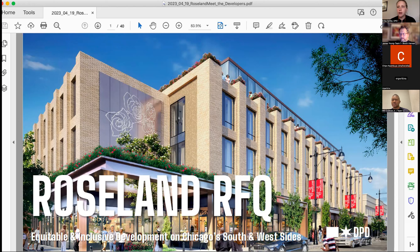Invest Southwest is really the impetus for this RFQ process, and it's not just the RFQ — it's a number of things. It encompasses 10 communities with 12 corridors. Today we're talking specifically about the Michigan Avenue corridor in Roseland. One of the most important pieces are the corridor managers: representatives from Greater Roseland Chamber of Commerce, Chicago Neighborhood Initiatives, and Calumet Area Industrial Commission, which includes the SSA, Sheila Robinson. They've been doing a ton of work in this critical part of Invest Southwest.